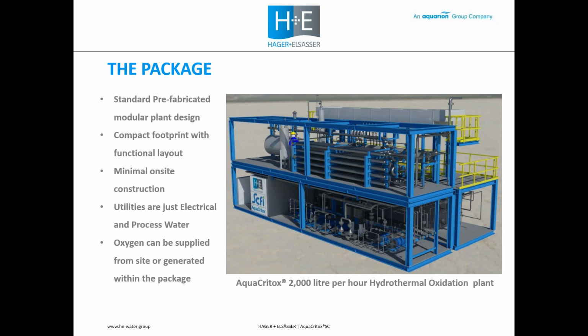So I've mentioned that we require oxygen. Now, if your site has oxygen, then this is great. We can pipe the oxygen supply straight into our package. If you don't have oxygen, as would be typical, then we can either supply a system for generating oxygen within the package, so that's with a PSA system. And we would supply a compressor and oxygen generation package, also with a nitrogen generation package for supplying the nitrogen required for the gas separator at the end. Or we can take an external supply from a tank storage system, so you can bring oxygen into your facility, and then we can use liquid oxygen, convert that to gas within the package, and then inject that into the system as well. So there are several options for the oxygen supply.